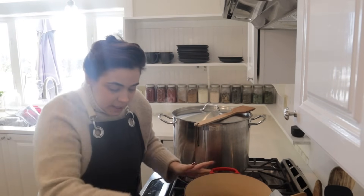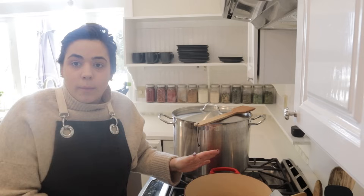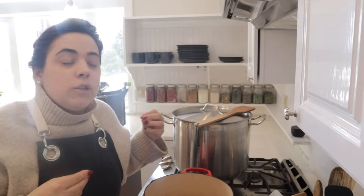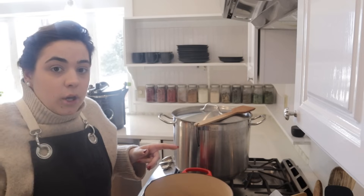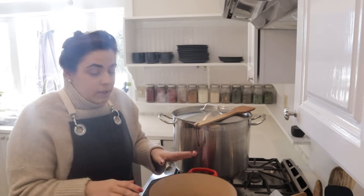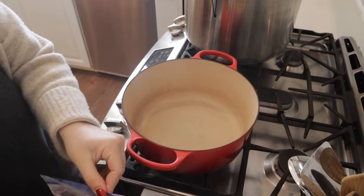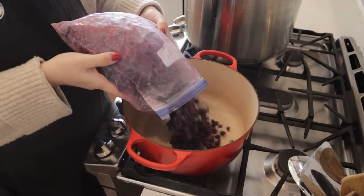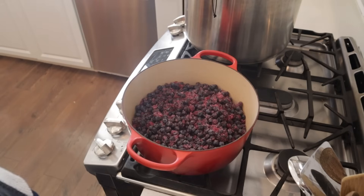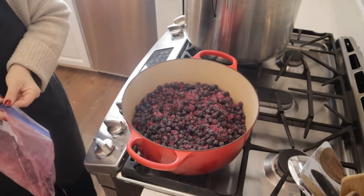The kitchen has been reset, so we can get going on these blueberries. When you can blueberries — I've never done this before — you can take fresh blueberries, put them into a jar, top them with water, put a lid on, and can them for 15 minutes. But I want to use these in baked oatmeal and I do want to add a little bit of sugar, because sugar is a preservative and it helps keep the color and brighten the flavor. Because my blueberries are frozen, I want to warm them up so I can pack more into each jar.